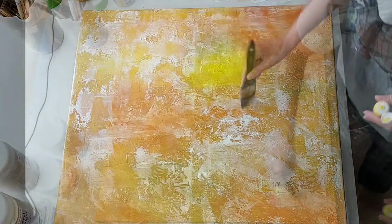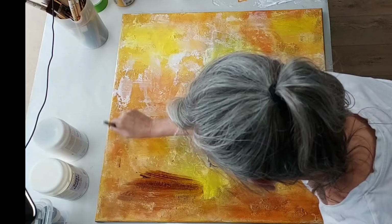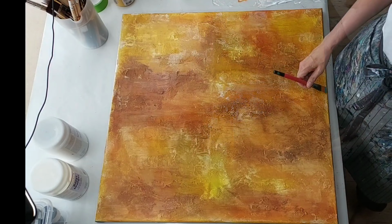Again, just to create a texture piece with lots of dimension and color, this is kind of painstakingly what you have to do. I personally find it fun. Throw color on top of color, play with it all, and then just keep reloading. And you know what? If you make a mistake, it's okay. If you hate the white gesso or titanium white, or whatever you want to do, just paint over it again. I mean, it's art.